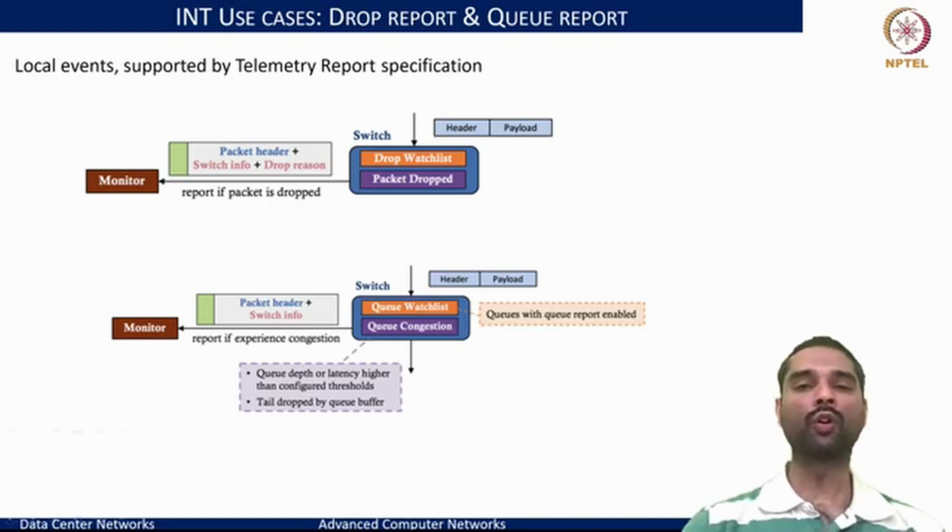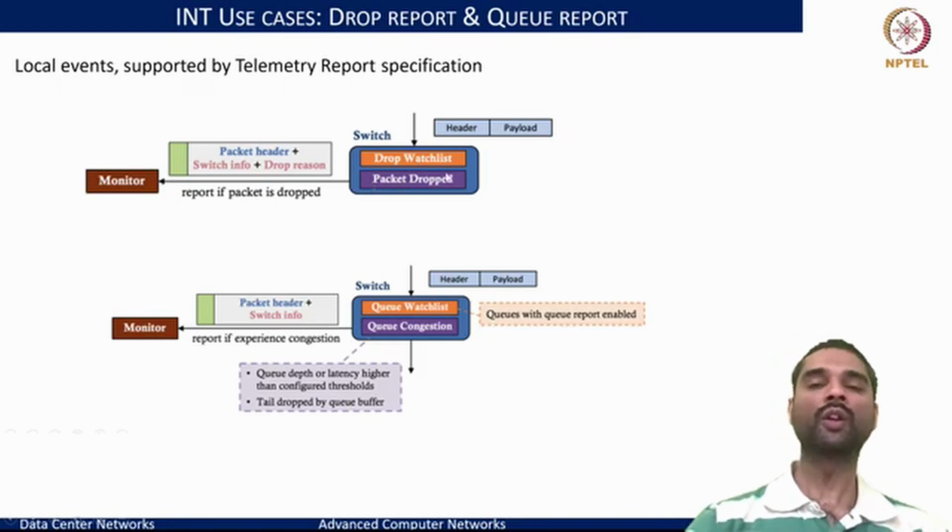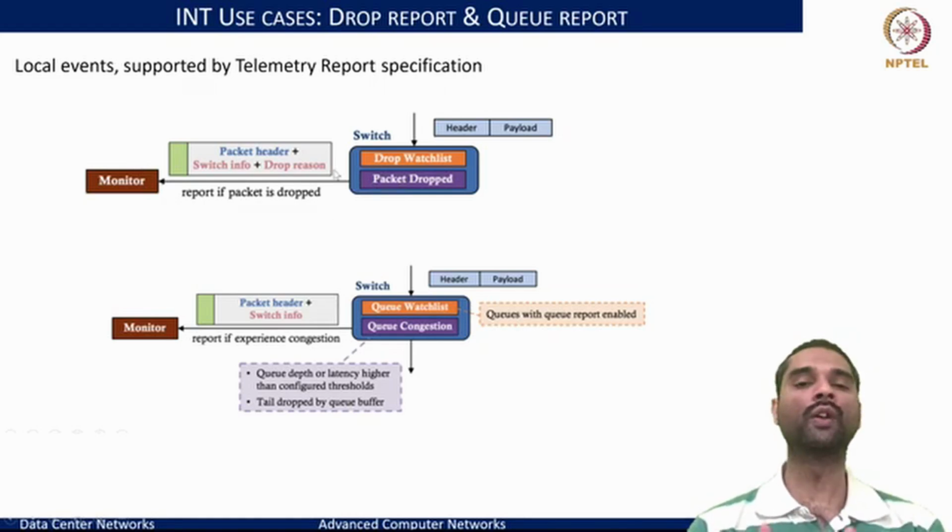And if we are able to configure a drop watch list into a switch, then whenever packets go through, the switch monitors for packets whose headers are in the drop watch list. If such a packet becomes a victim that is going to be dropped for any of the reasons we discussed, information can be triggered out from the switch and sent to the monitor to report exactly why the packets were dropped. This enables the network operator to understand what's going on, the reason and behavior, and take corrective measures.